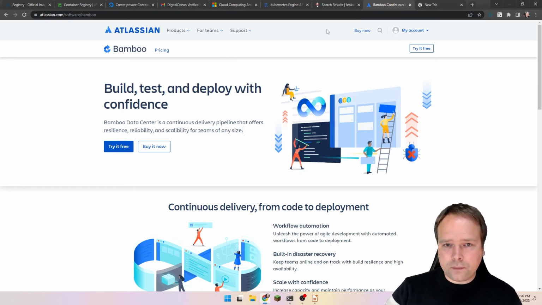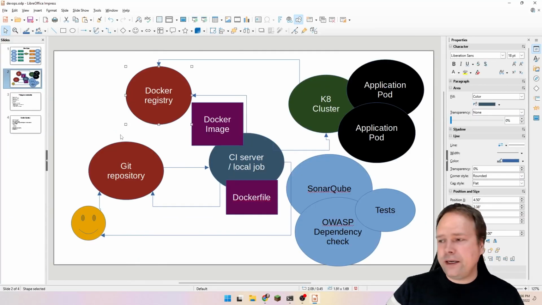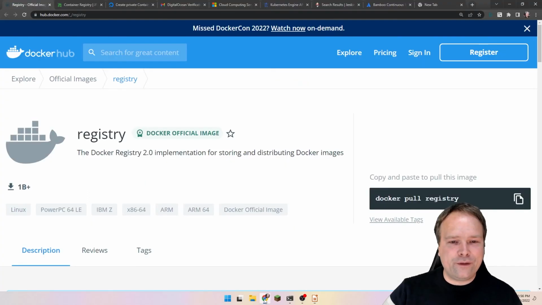So, registry. If you want to get some kind of Docker registry, let me just show you the drawing. This Docker registry right here. If you don't know which registry to choose, there are many options out there. Most of them start with a free 500 megabytes of storage, and then when you exceed that, of course they want money for their time, money for their space, so to say. And so that is when the paid plans come in. But there's actually also free. You can also choose a free solution.